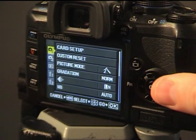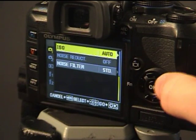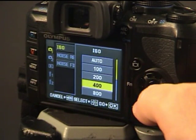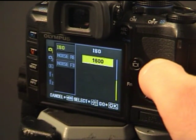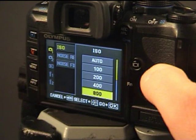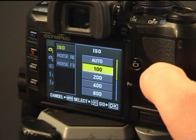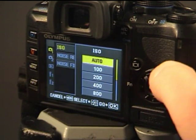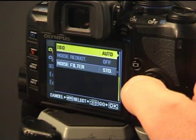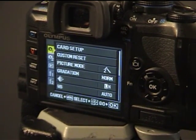Okay, back in the first shooting menu, we'll find the ISO on this thing. There we go, ISO, it's on auto at the moment. We'd use ISO 1600 if it's really dark, like inside under the light bulb. 800, like if it's inside, probably near some bright windows. 400 outside in open shade. 200 and 100 where it's really bright, like on a sunny day. Okay, put it back on auto there. Okay. Nice and simple.